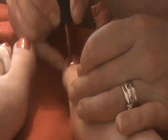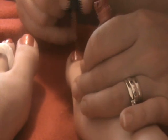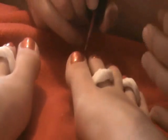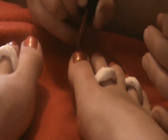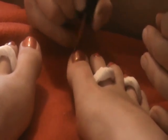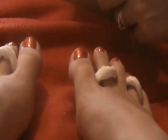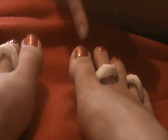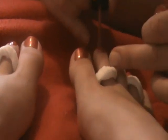After the second coat, I'm going to seal all the toes by going over the top with a line like that. You're basically sealing the nail polish, so it's less likely to chip. As you can see, I've gone over the skin now. I'll be tidying that up at the very end when I finish the colour. And it does make a difference, sealing and not sealing.